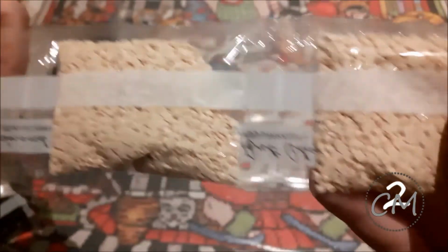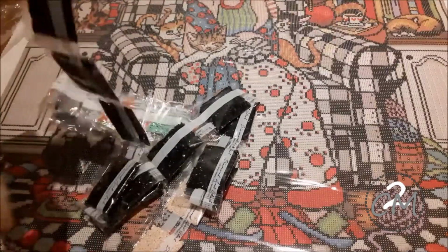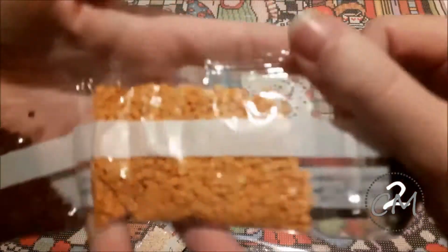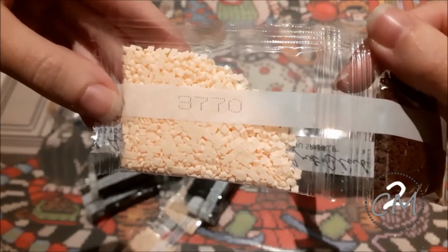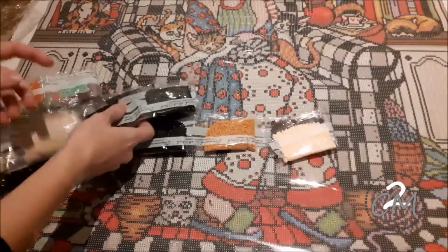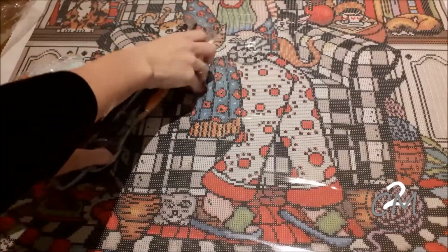So these are 2 bags of this. What is it? 30, 33? And then 1, 2, 3, 4, 5, 6, 7, 8, 9, 10, 11, 12, 13, 14, 15. 15 bags of 3 10. Oh boy, what did I get myself into? And then we have this. I'll never be able to put them back in there, but I can sure try.